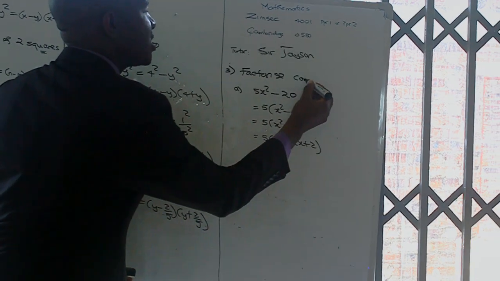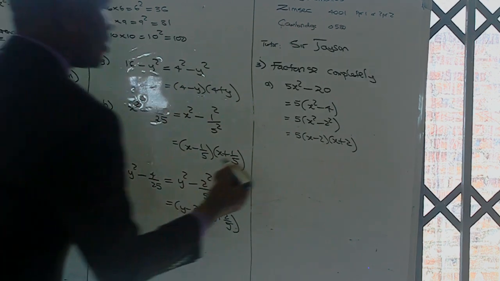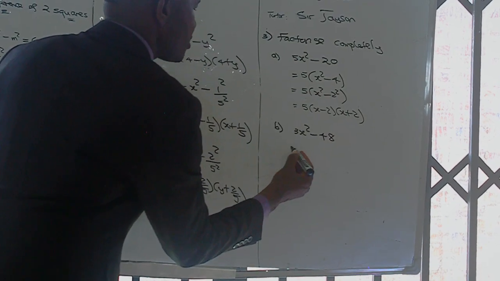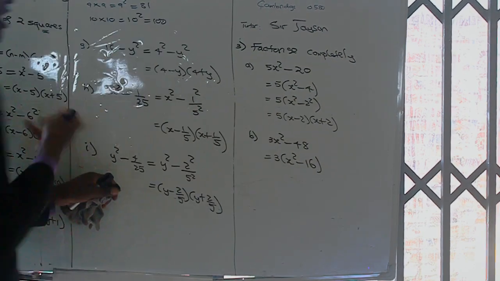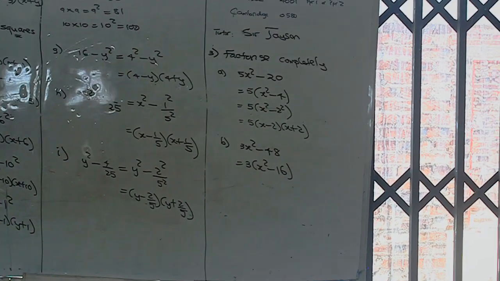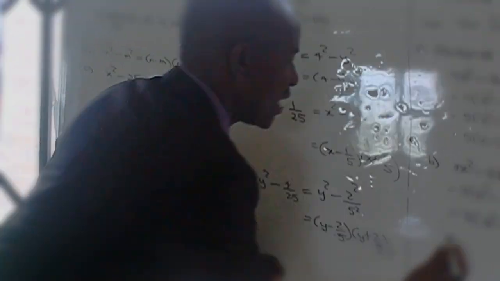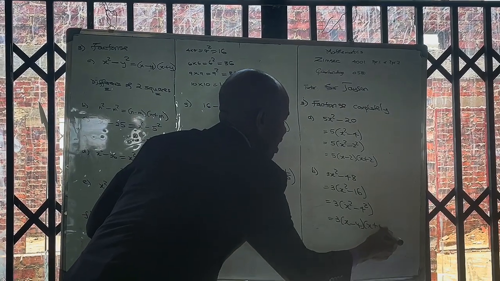And normally these questions say factorize completely. How do you factorize completely? 3x squared minus 48. Factor out 3, we have x squared minus 16. 48 divided by 3 is 16. So we have x squared minus 16. What else do you do? We know that 16 can be written as 4 squared. Then the difference of 2 squares has been set: x minus 4, x plus 4.